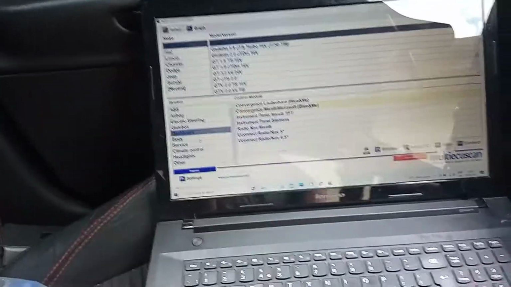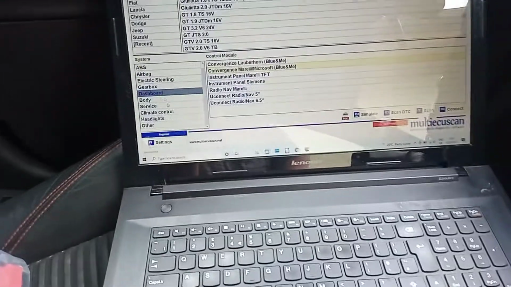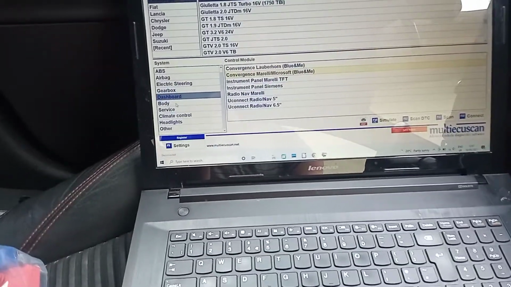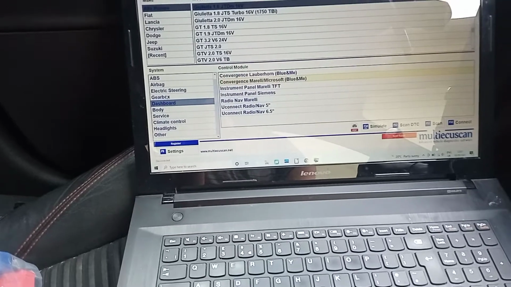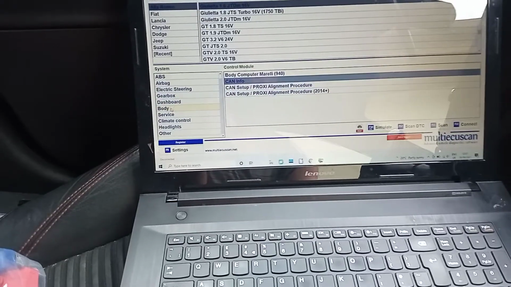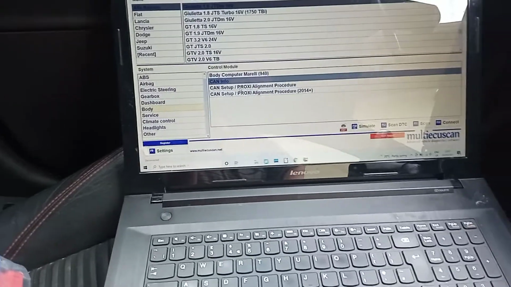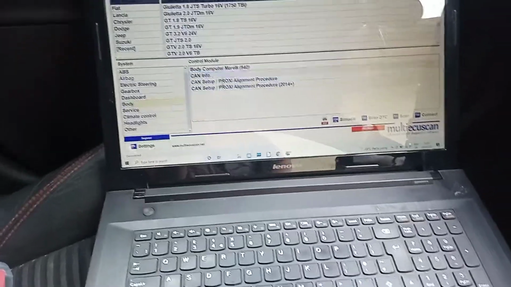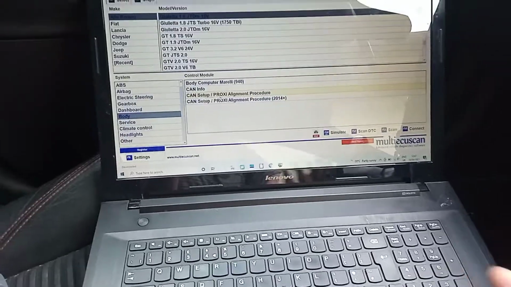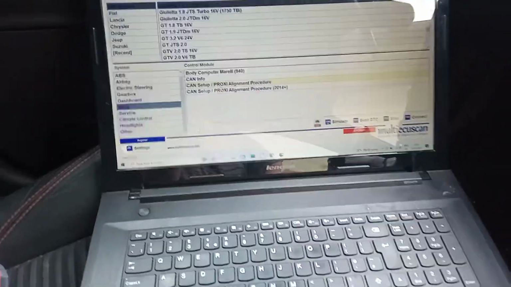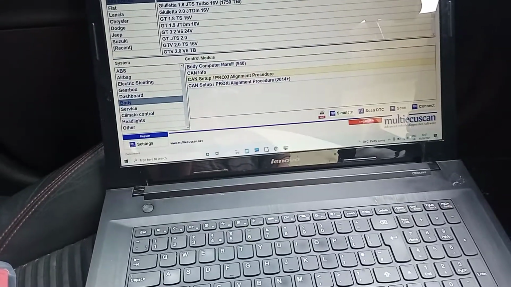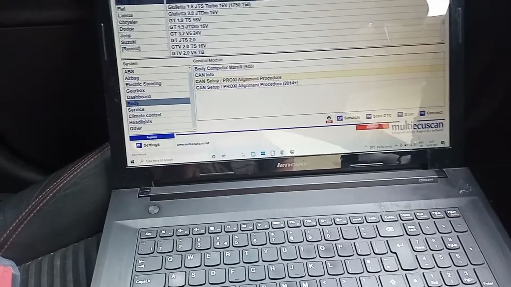So what you have to do now, as I've been told, I spoke to some of the diagnostics companies to help, and you have to go down to do a proxy alignment, which you can get down here. I've not done the proxy alignment yet, so I thought I'd save it for you because I've waited such a long time. I wanted to put it up because I know a lot of people still have the flashing dash problem and aren't prepared to pay the money. But this is what I think you need to do.